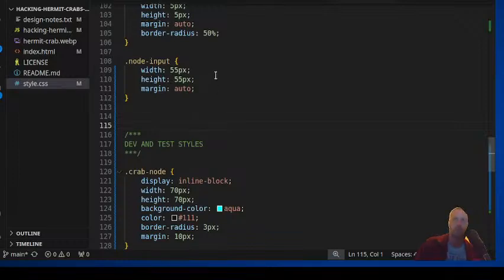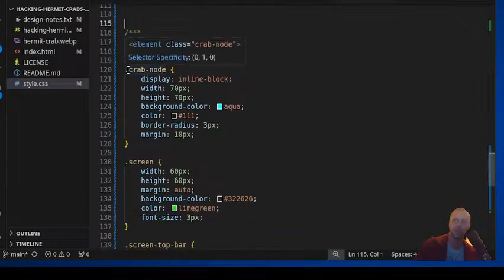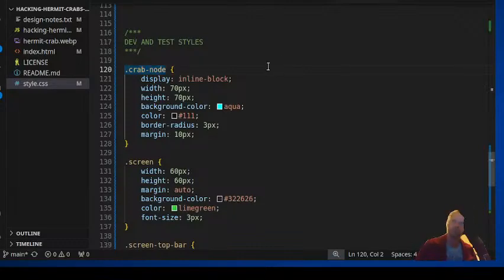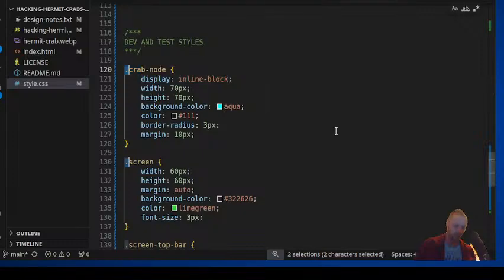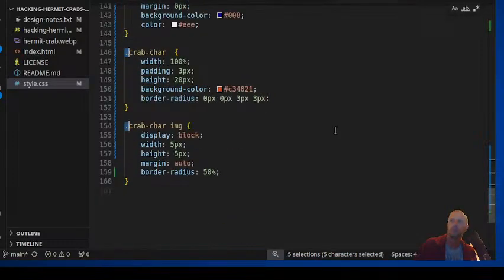I work like this too. It's like, hey, I know I'm not keeping this, so I'm throwing it way down here. For each one of these, I can select multi-cursor.